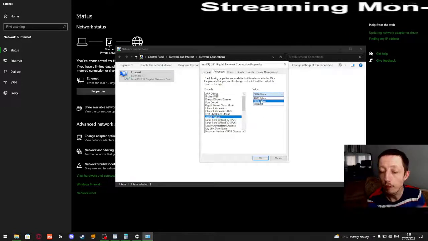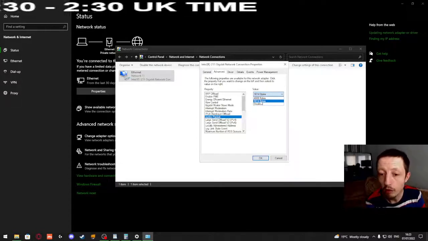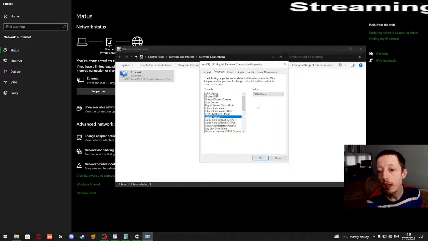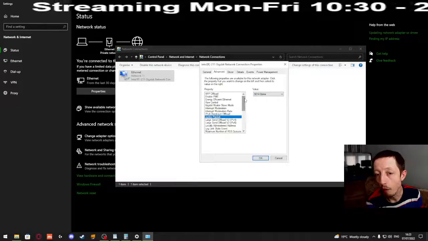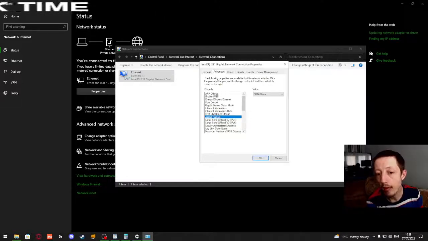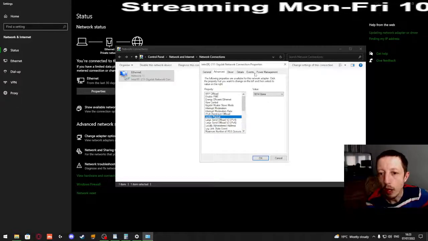Choose the highest one. If you've got higher than that, go higher. If you've got much higher than that, go higher. Just keep on going higher. Whichever is your highest, choose that one, and then we can go on with the next phase afterwards. But I'll quickly run through this because I've changed some stuff here, and you may need to follow along with that as well, just to make sure.